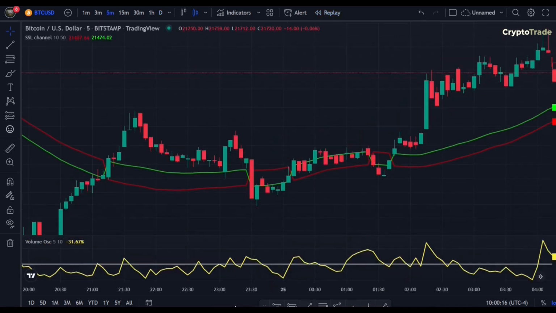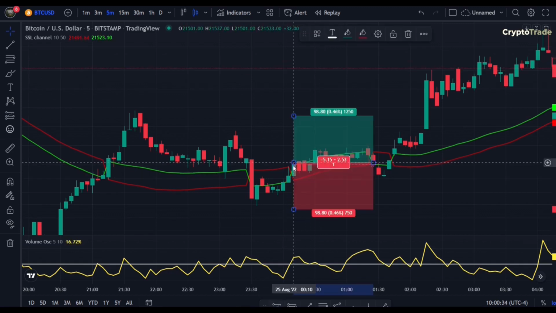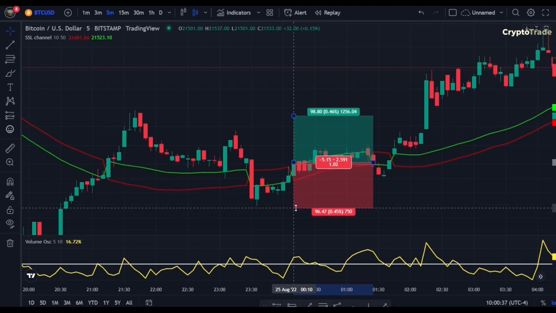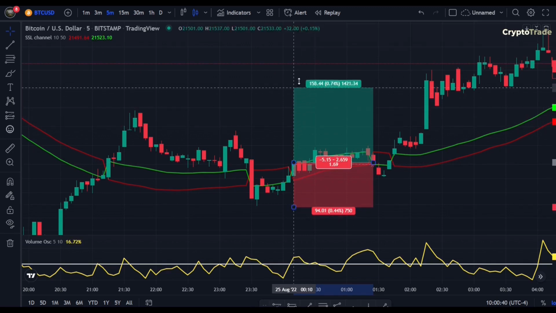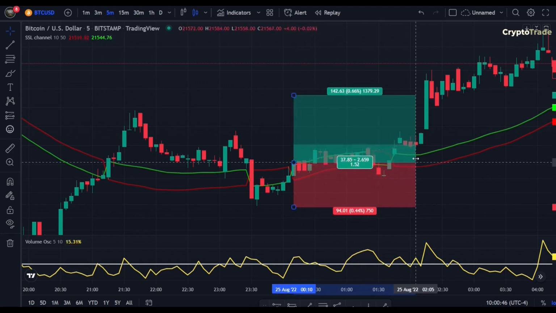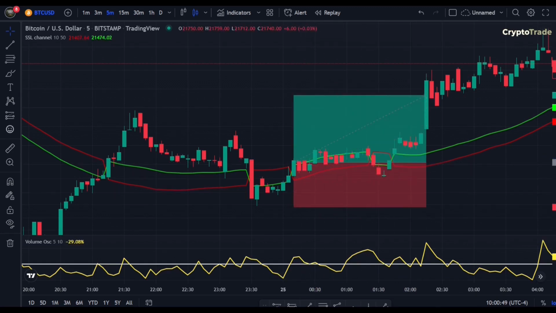Let's see how to use indicators for a buy order. When the SSL channel indicator gives a buy signal, with the green line crossing the red line upwards, the yellow line of the volume oscillator indicator must be above the white line, which indicates 0. If these conditions are met, then place a buy order at the close of the candle. Place the stop loss below the nearest swing low. The risk to reward ratio will be set to 1 to 1.5. I hope you have understood the buying strategy.